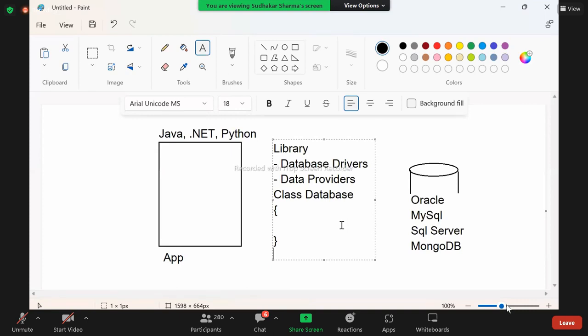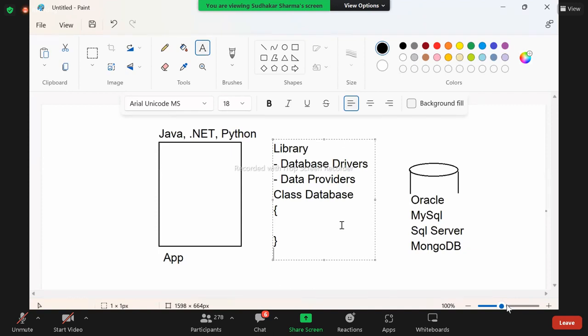Suppose you designed 4 classes. One class for Oracle, one class for MySQL, one class for SQL Server, another class for MongoDB. Then the developer has a lot of complexity. A developer has to remember hundreds of classes.